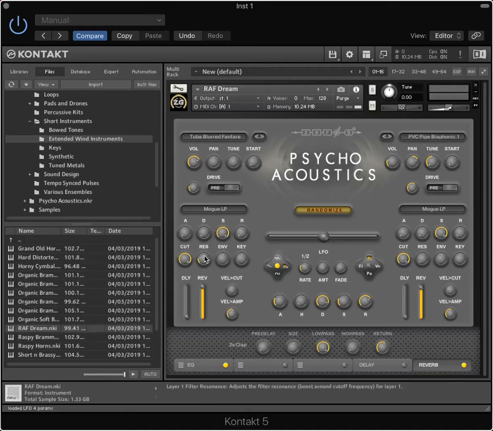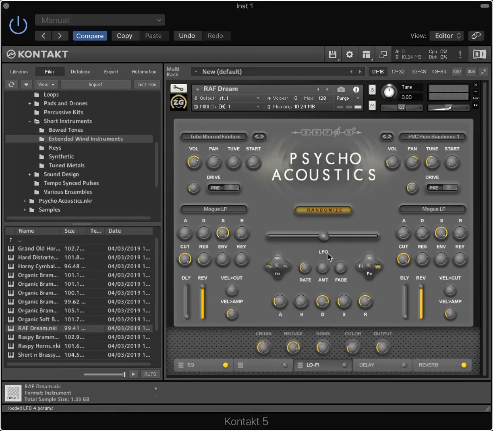Then obviously we have cutoff, resonance, and keyboard tracking, and then finally there are delay and reverb sends for each channel. So these effects here, you can control them individually for each channel, which is nice. And then the velocity to cutoff amount and velocity to amplitude amount, which is dependent on the velocities you're playing on your keyboard. In terms of global controls, we have a randomize function, which keeps all your current controls in each channel but changes the sample source, so that's a good way to get easy inspiration. This big slider here is a volume balance between the channels. That's just a quick way to hear and process individual layers.